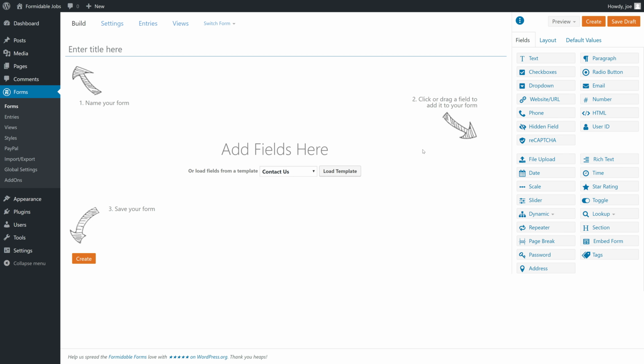We're going to add a job title, a company, whether it's full-time, part-time, or an internship, location, description, a link to the company, and the company logo. Users will be able to apply for a job right here on the site.